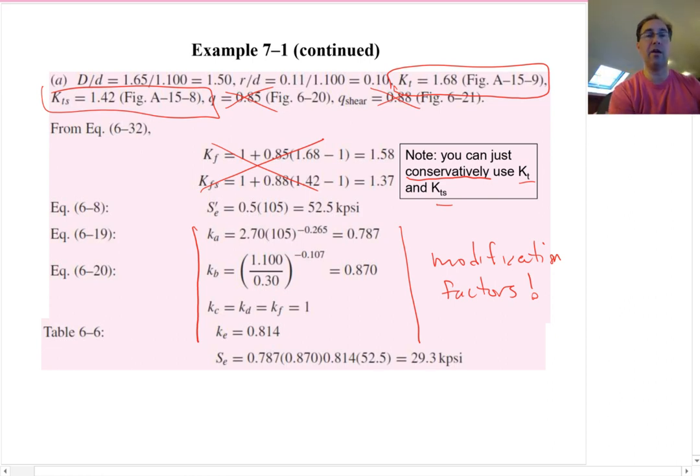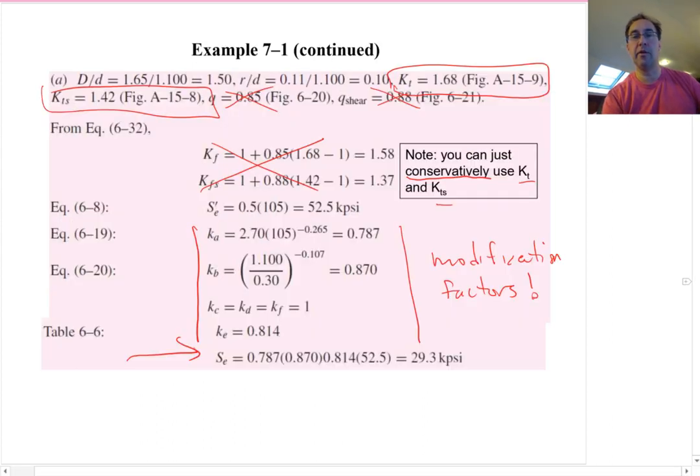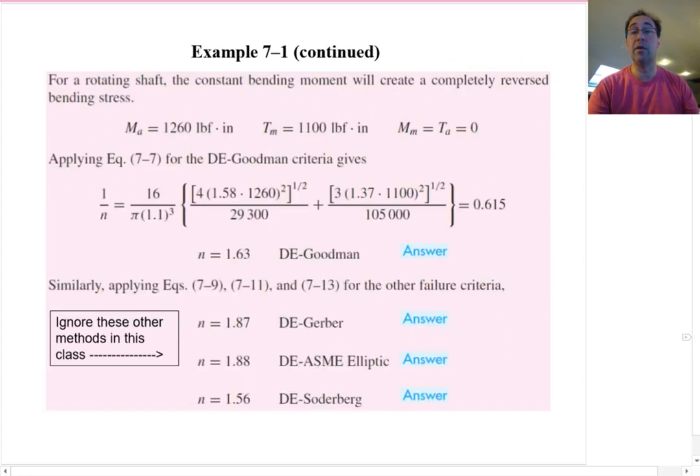And then they finally calculate the endurance strength, and they get 29.3 ksi. Now let's go up a page and notice that the actual yield strength is 82 kpsi, but our endurance limit for infinite life here is 29.3 kpsi. That's quite a difference. It's almost 1/3 of your yield strength. So this definitely illustrates how you want to keep track of whether or not your part has potential for fatigue, but always for shafts we're interested in that.